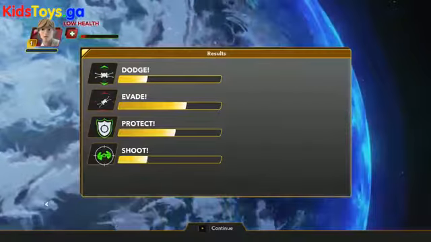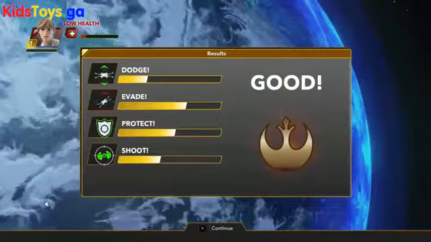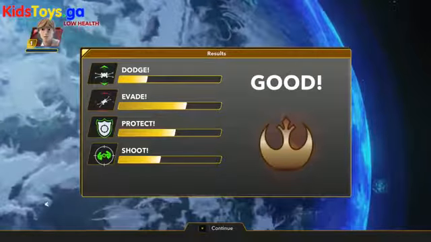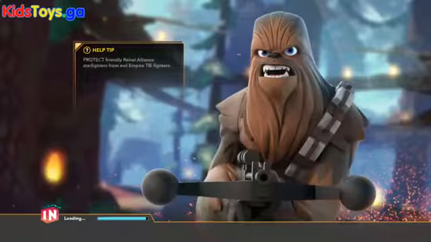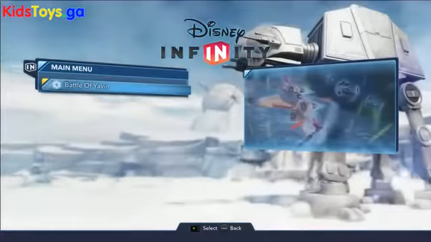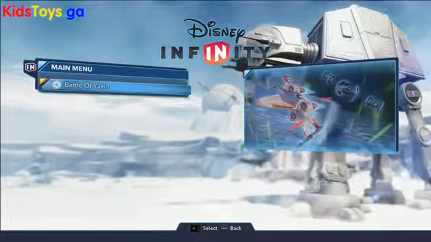So, and here are my incredibly crummy results. But hey, having never played with this kind of controller, it's not terrible. Could have been worse. So there you go. There is the gameplay from Disney Infinity 3.0 on the Apple TV. Just a short little demo there, but more is coming.